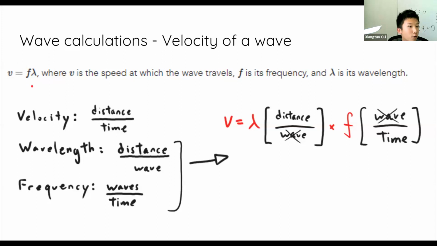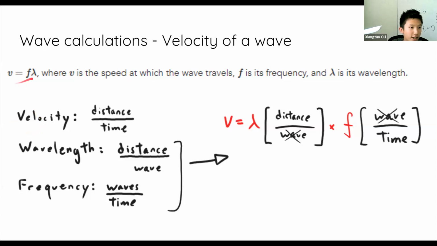For example, if we have ocean waves and we want to see how fast a surfer will go on that ocean wave, then we can find the frequency of that ocean wave. We can figure out how many ocean waves pass through per single second, and we can find the wavelength of the wave, which is how long that ocean wave spans. And using those two pieces of information, we can figure out how fast a surfer can go on an ocean wave.